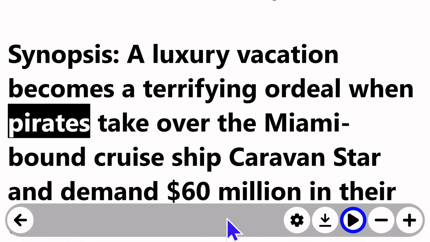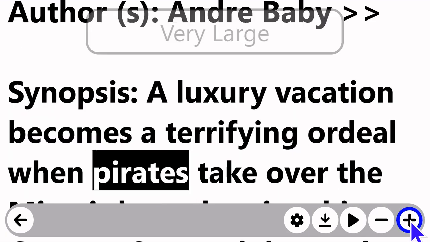I clicked the little tab in the center bottom of the screen to bring my toolbar back up, and then I clicked the pause button. So you'll see some basic reading controls over here. I can zoom in and zoom out on the text here.